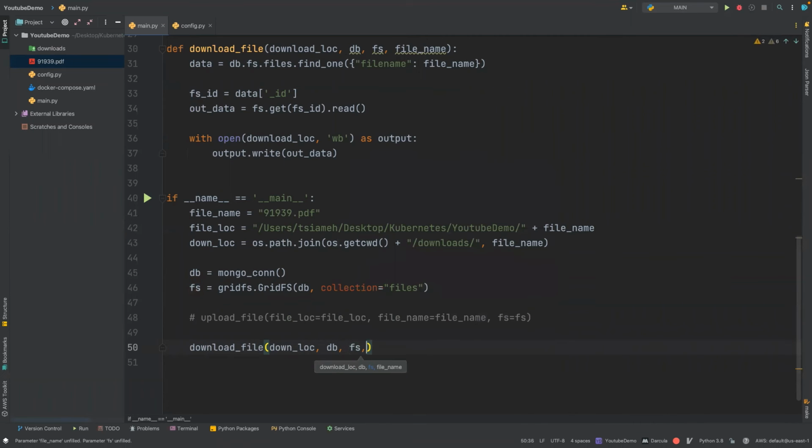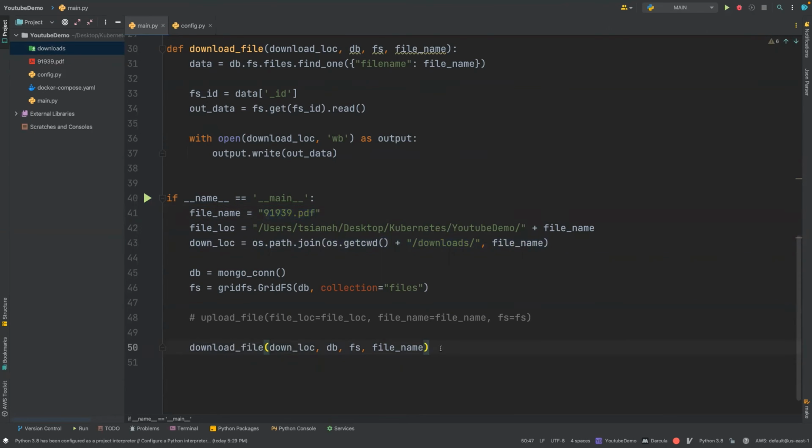I'm going to pass in the FS and then the file name that we want to download, which is the 91939. If we download this file, it should appear in the downloads folder, the green folder over here, because currently we don't have anything in there. This is our download location, /downloads, and it appends the file name to it.